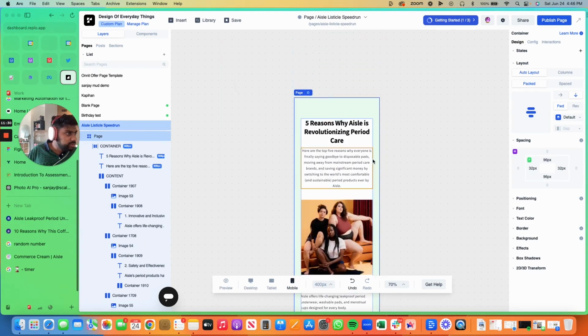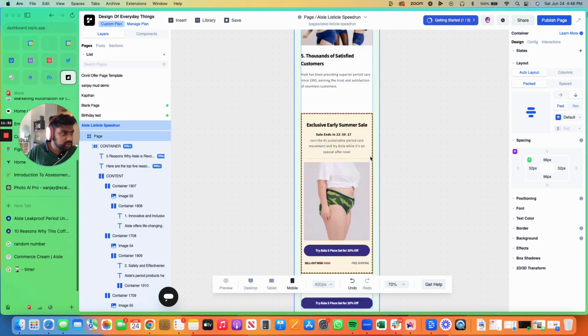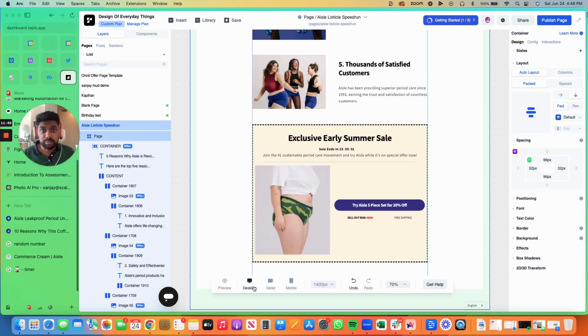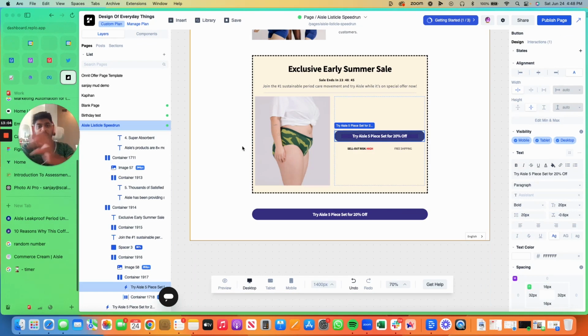It's already mobile optimized, and in about 10 minutes time, I have been able to build a listicle for a completely random brand. And the thing that took the longest was not building the page. It was 100% getting the content. It was waiting for ChatGPT to load, and it was just pulling content from the other things. So I hope that this illustrates just how quickly you can build pages for Shopify. And boom, just like that.